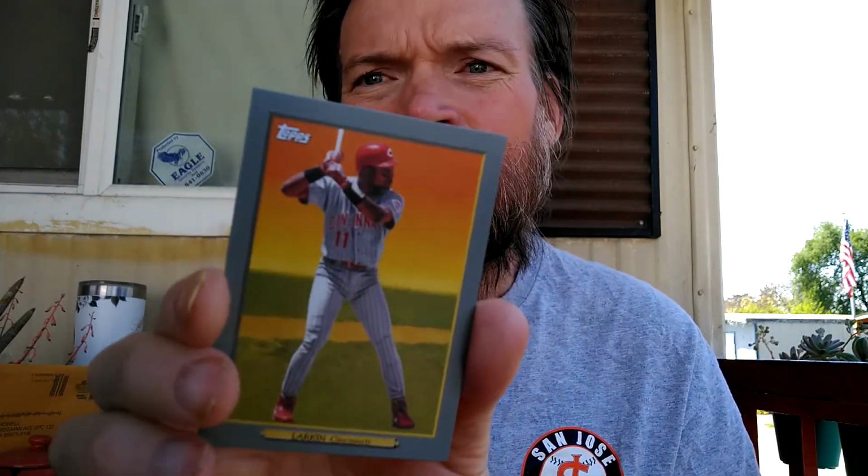Larkin. I know this guy's a Hall of Famer, and Will Clark is not, too. There's a lot of players, or David, what's his name? Parker is not in the Hall of Fame. Try to find Tom Murphy. Try to look for some rookies. So that's pretty much it. It's like a little Sharpie, I guess.